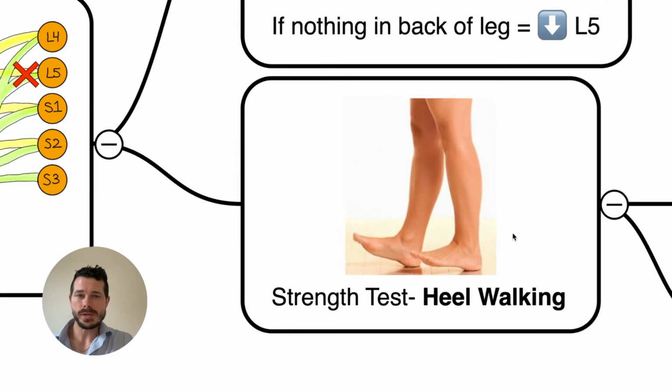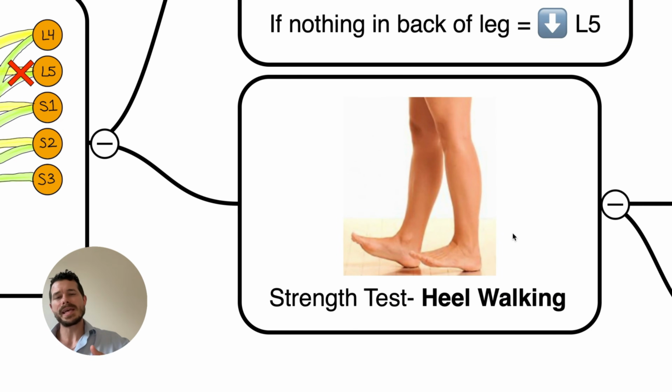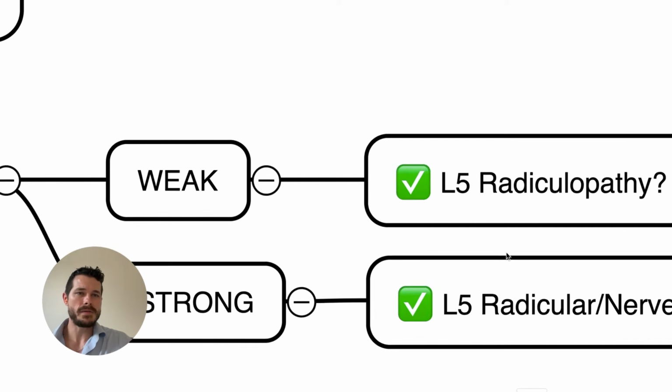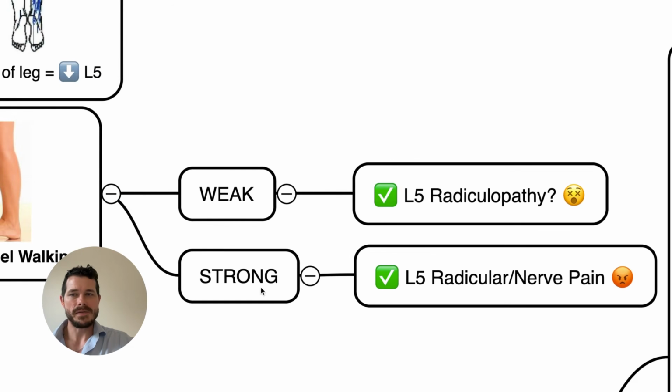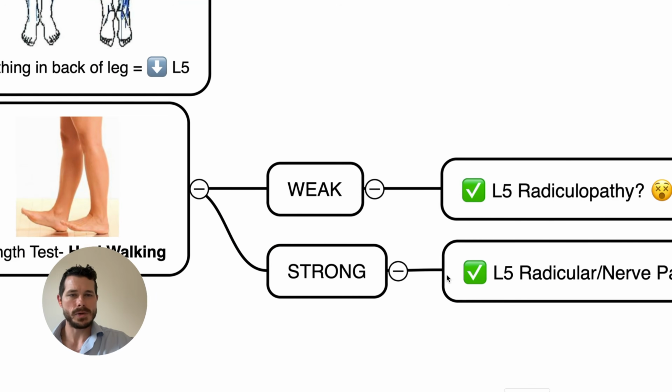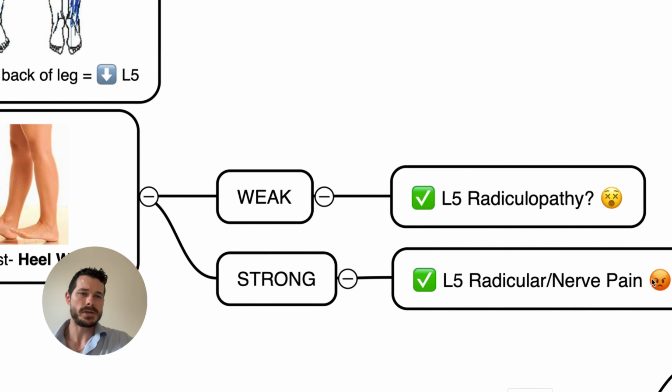We can also test the strength of the muscles that are plugged in by the L5 nerve, the muscles of the shin, the muscles of some of the toes. So we're going to perform heel walking. I want you to try walking on your heels. You can do this either in place or try to walk around the room. And if one foot is slapping, the painful side is slapping, foot drop we call this, and the other side is fine, again, this should be a clear difference, then we're going to call it weak, and you would have L5 radiculopathy. If it's strong, heel walking passes the test, you're okay side to side, then it's L5 radicular nerve pain, an angry L5 nerve.